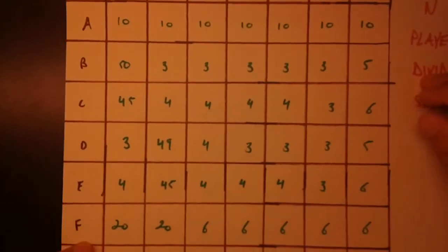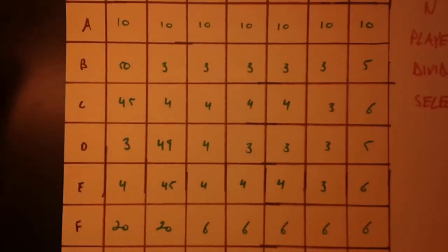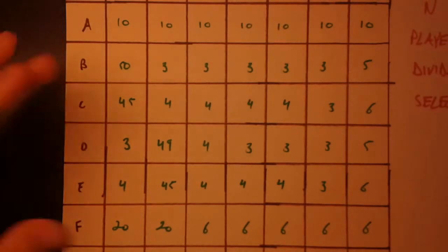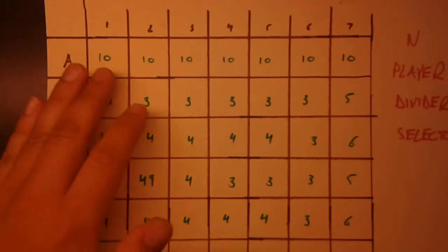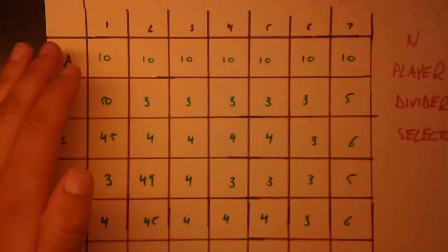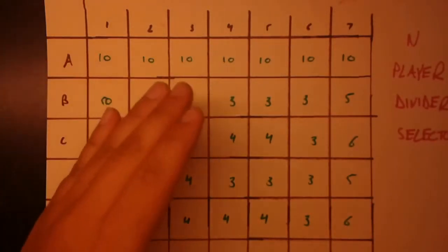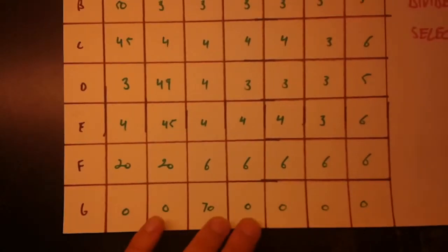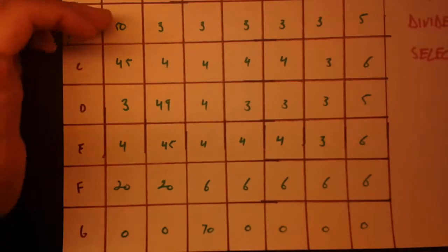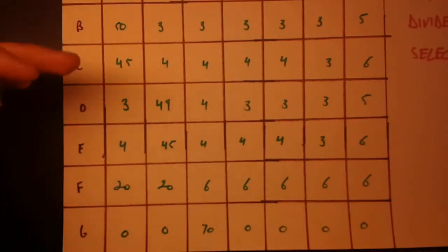So I've written the table here, and you can assume the item is a pizza or whatever, but it's worth $70. And so we've seen that A is our divider here because all of his shares are equal. He made sure to cut the 7 pieces so that each of them is worth $10 to him. Now the rest of the people, this data I just filled in, and the data is such that it's going to help us see the different cases.